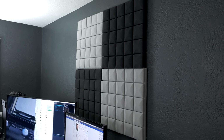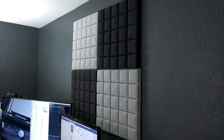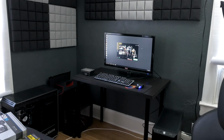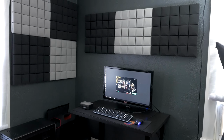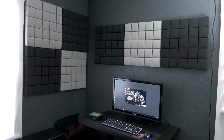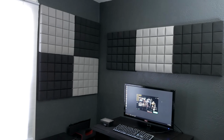These panels were actually provided by Zoom. They hooked me up with these panels. They had worked with Greg from Science Studio a few months back. I saw his video and I was just like, hey, these guys like working with YouTubers. So I reached out to them. I was like, you guys want to send out some acoustic foam panels? I've been having a lot of issues with echo, and I think it's really done a fantastic job. I've used 1, 2, 3, 4, 5, 6, 7, 8, 9, 10, 11 panels so far out of the 24 that they sent. And I think it sounds great.